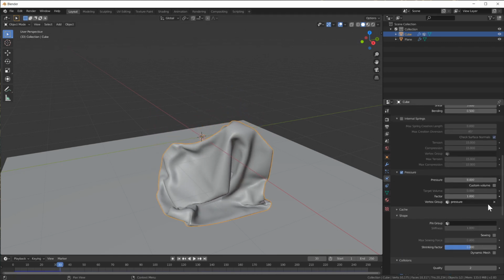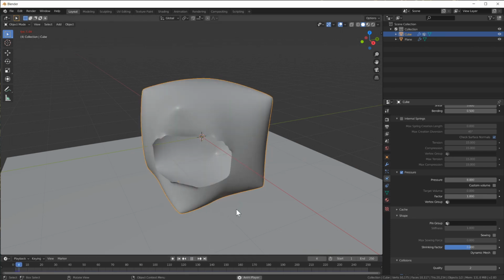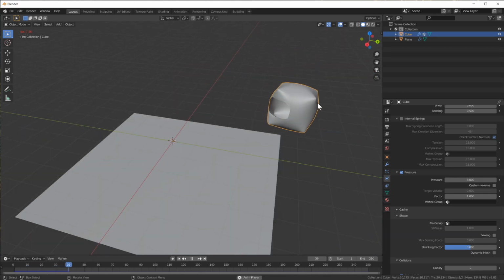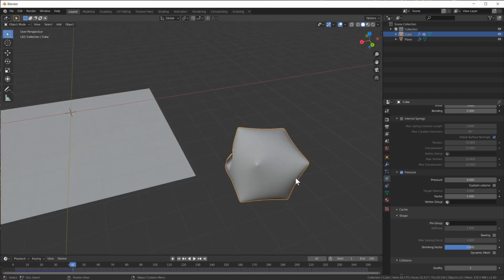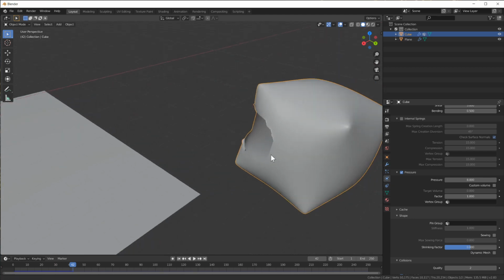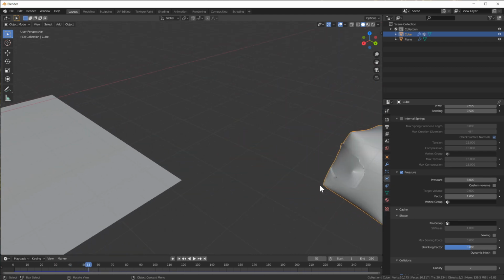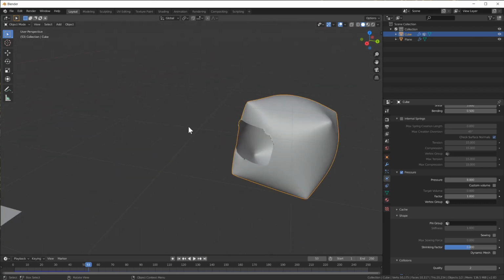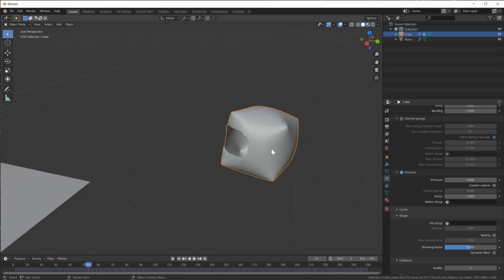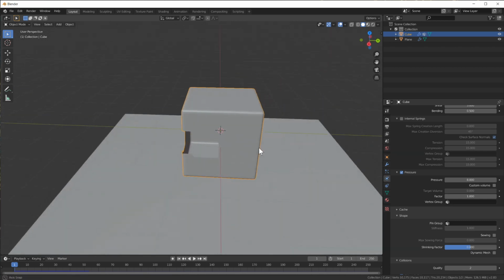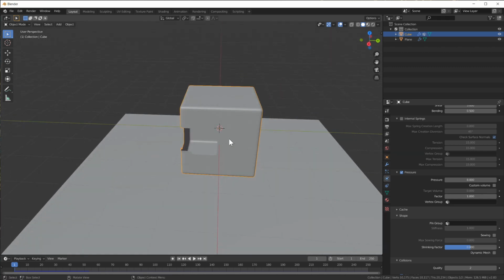Even if I go in here and remove my vertex group, so we have pressure on each vertex, you can see it still works. And now it's flying this way because we have vertices on this side that pressure is applied to, but we don't have the same amount on this side. So now it's floating towards one side. But you would think, well, the air is blowing out this hole here, so we don't really have any pressure. But that's not how this works. The pressure is applied to all the vertices. It's not an air pressure inside of the mesh.